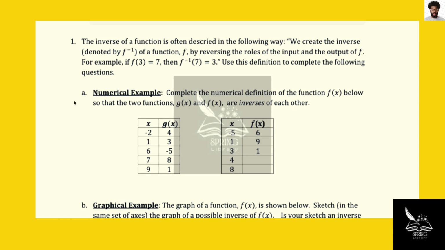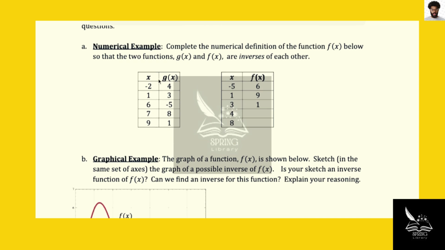So with numerical exchange, if we know g of x and f of x are inverses, then if we know that, for instance, 6, negative 5 becomes negative 5, 6, and 1, 9 becomes 9, 1. So if the input is 4, that was the output of 4 here, and that must be going with negative 2. And the input of this function f would be the output of g if they are inverse functions, and so that would be 7. 7, 8 goes to 8, 7 with its inverse.